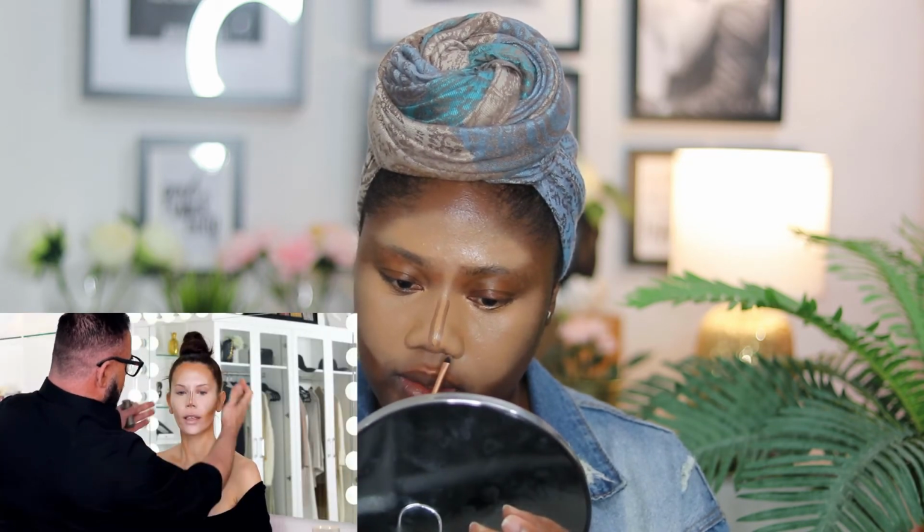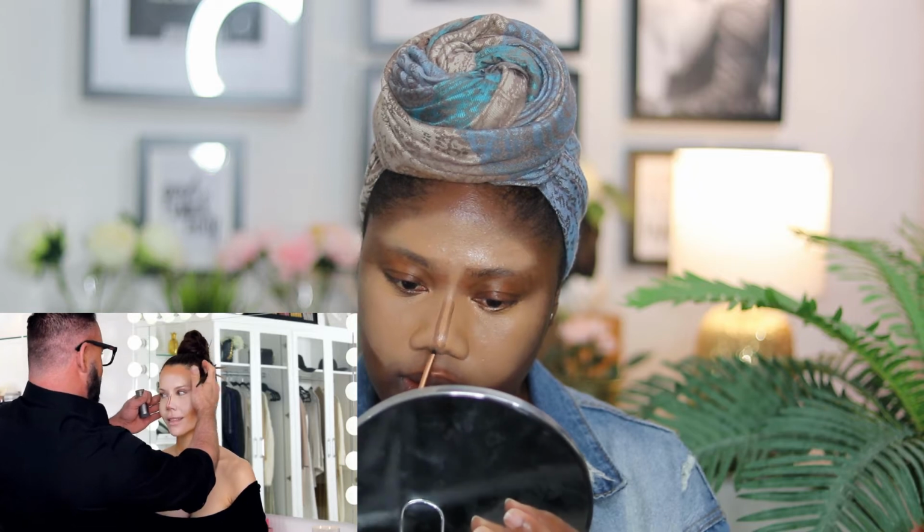And then they just face tune it later, just saying, which is an issue. Okay, he's also contouring the top of her lip for a fuller lip effect, but I don't think I need that because I already have huge lips.